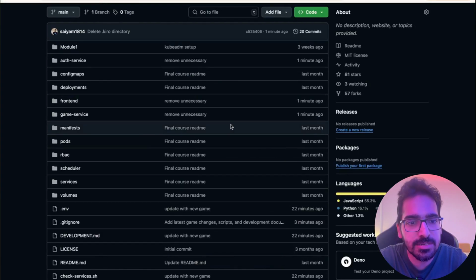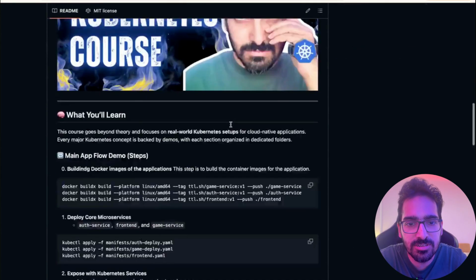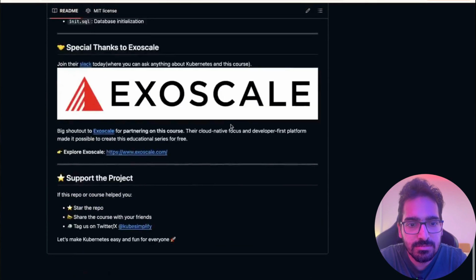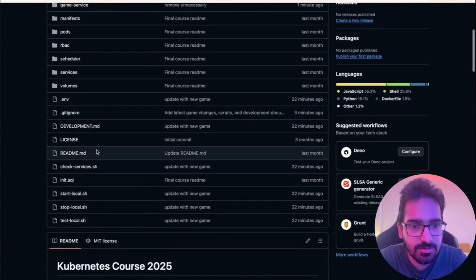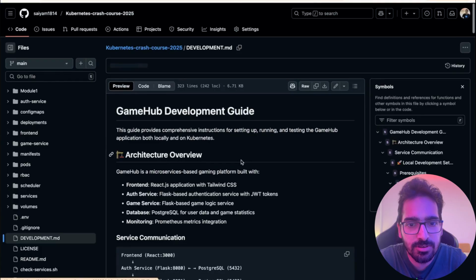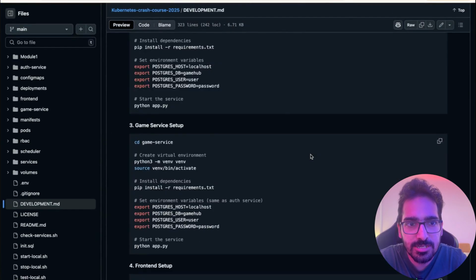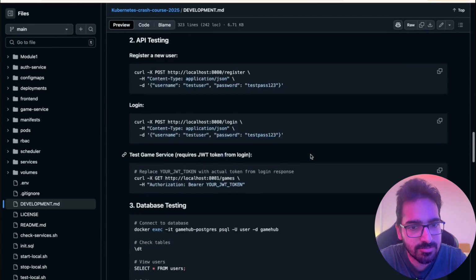And yeah, everything is there in the new repository. So you can check that out. And this is how the development.md that it generated looks in the GitHub repository, which is looking pretty neat. So that's pretty much it about Kiro.